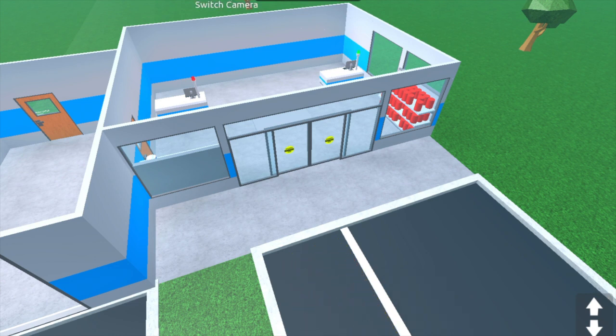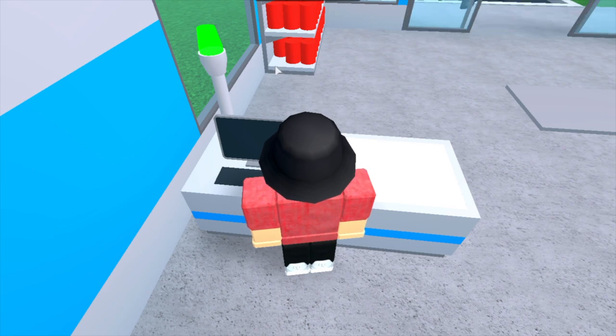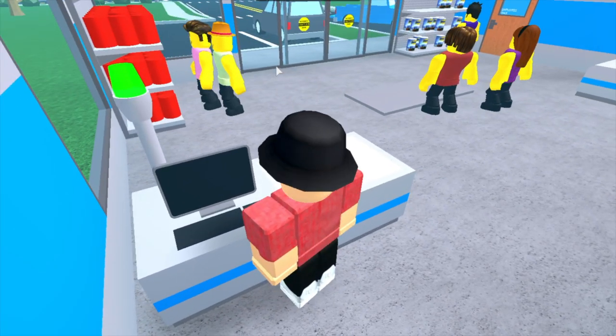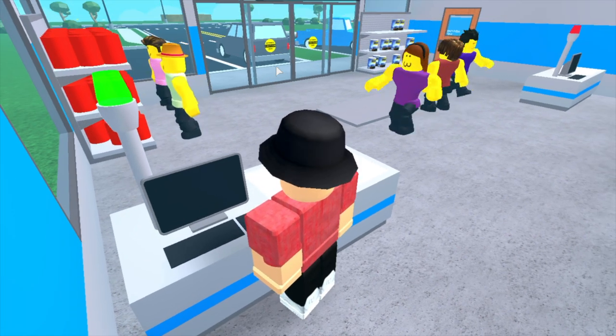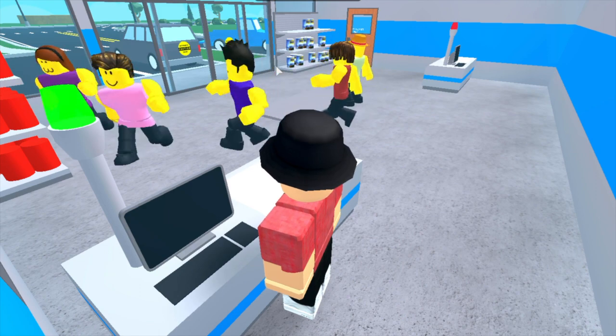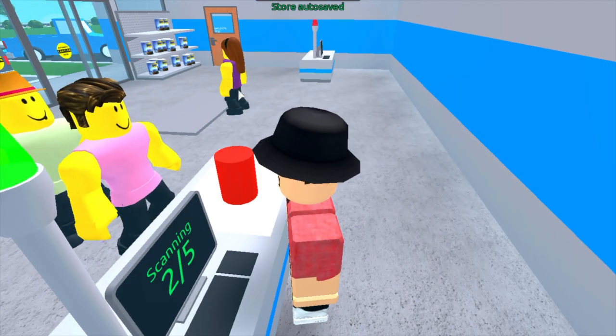The awkwardness here. Okay. So it looks like I don't have enough stock. Wait, I do. What am I saying? Okay, so more people just pulled up. Should I get like another? Oh, I don't have enough money, do I? No, I don't. Yes, I can scan that for you.